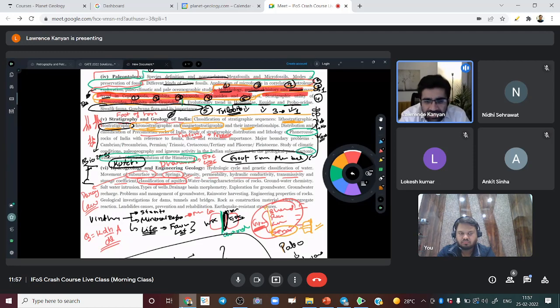Once or twice they've asked you about different types of fracture porosity and all. So that is a very advanced topic. So sometimes you just skip those questions. Or you just write about secondary porosity. If nothing else, you can use whatever you remember about secondary porosity, that fractures are created, you can write that it is a type of secondary porosity and all.